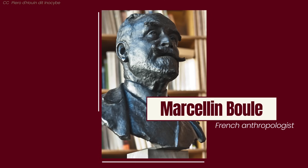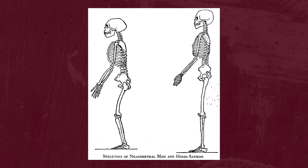The Old Man was a landmark moment for understanding Neanderthals, but it also created a common misconception that persists to this day. The finger must be pointed at Marcellin Boule, the French anthropologist who was first to study the Old Man. He assembled the skeleton with a severely curved spine, a stooped stance, bent knees, forward-flexed hips, and the head jutted forward — he even gave the reconstruction opposable toes like the great apes. This image of Neanderthals as hunched, brutish, and ape-like survives to this day, despite being widely dismissed as inaccurate.